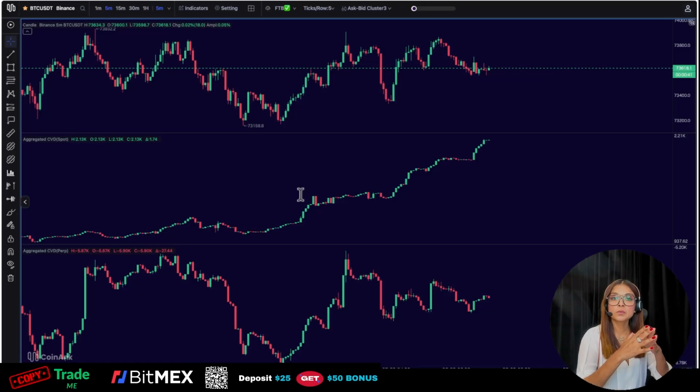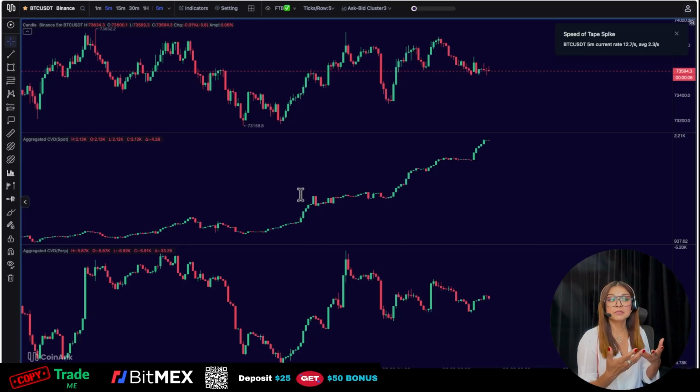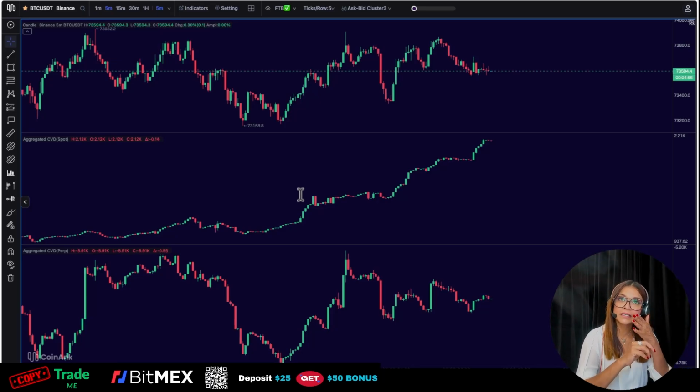Now, one of the reasons why I look at both Perps and Spot CVD is that when Spot CVD disagrees with Perp CVD, that could be your edge, because real money usually wins over leverage or speculative money. And so we always want to see whether the move is being pushed by leverage, so CVD Perps, or whether it's being pushed by spot, which is real buying or selling.